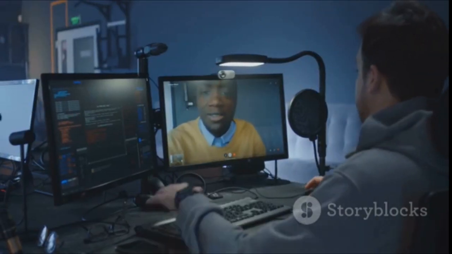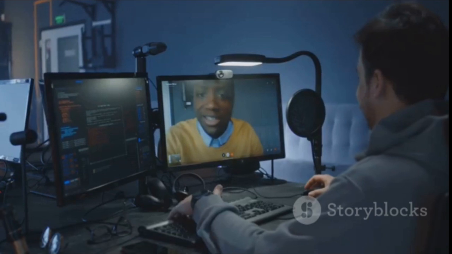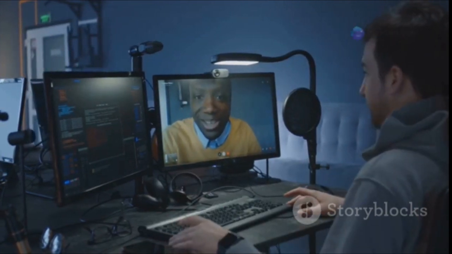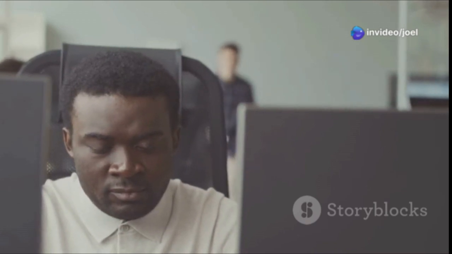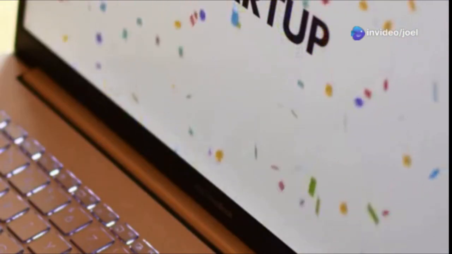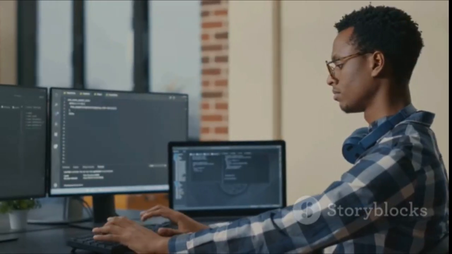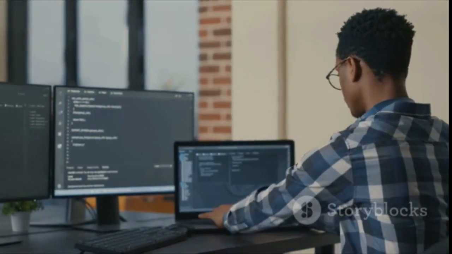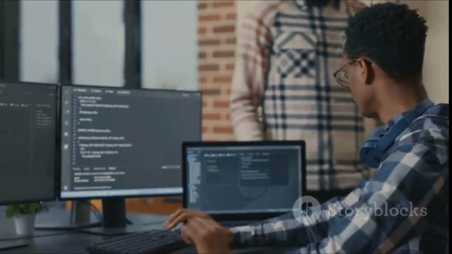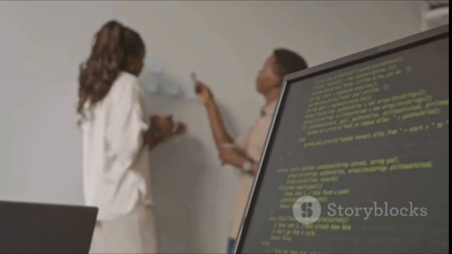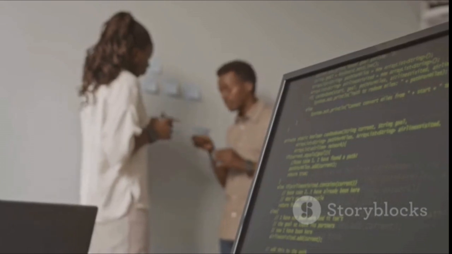Building an OS is a marathon, not a sprint, and it's a journey that's best shared with others. So get out there, connect with the amazing community of OS developers, and who knows, maybe one day your OS will be the one powering millions of devices worldwide. Building an OS is a huge undertaking, but with dedication and the right resources, you can create something truly amazing. Don't forget to document your journey and share your progress with the community.